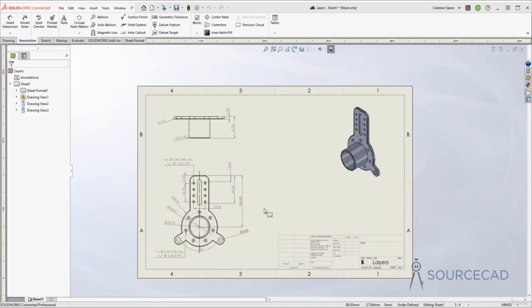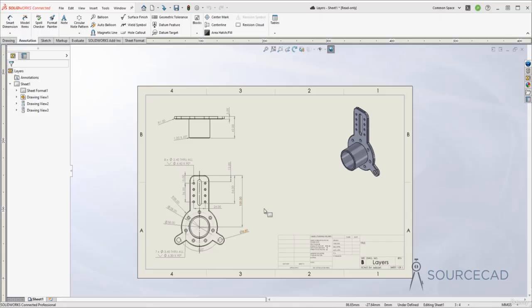For example, you can create a layer for dimensions and put all the dimensions on the dimension layer. You can create a layer for construction geometry and so on. By doing so, you can essentially control the properties of all of these objects using the layer directly. So you can assign a layer color and that color will be assigned to all the objects of that layer. You can also control the visibility using that layer. So let's explore this option.